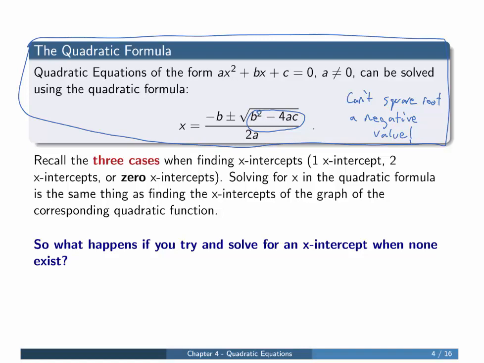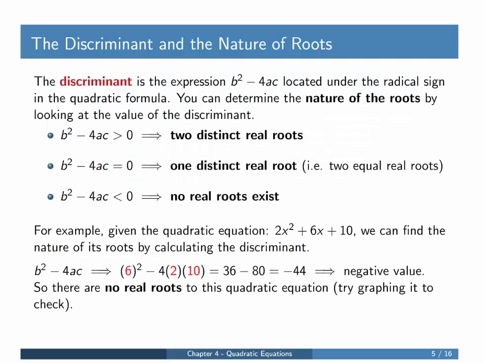Can't square root a negative. That means if b squared minus 4ac so happens to be negative, this equation is not possible. There is none. In that case, the parabola would be above or below the x-axis and pointing away so that it does not intercept the x-axis. That's the graphical interpretation of that. So when you look at the discriminant, if it's greater than 0, then you're going to have two distinct real roots. If it's equal to 0, you're going to have one real root. That would be the example of x squared, when it touches and goes like that. This one would be something where it's a bit below, greater than 0. And this last one is if it's negative, that means you're in a situation like this. So just by looking at b squared minus 4ac, you can tell if something has roots or not.